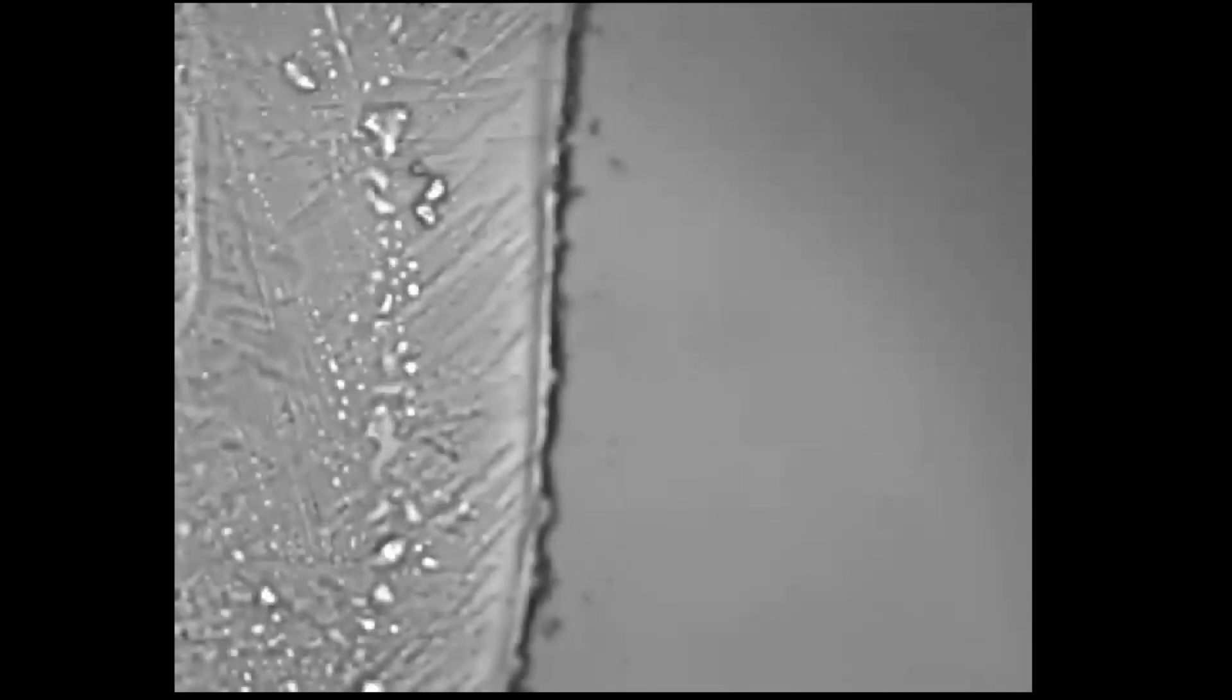Moving in X and Y allows you to detect shadows of your sample or the edge of the cover slip. Once you have found a notable shadow, focus on that using the Z knob and once the edge of the cover slip has come into focus, you can then move in X and Y to then find cells.